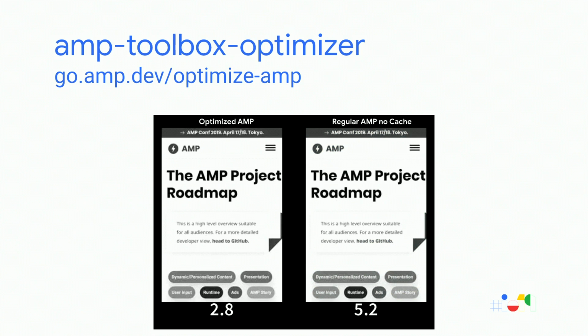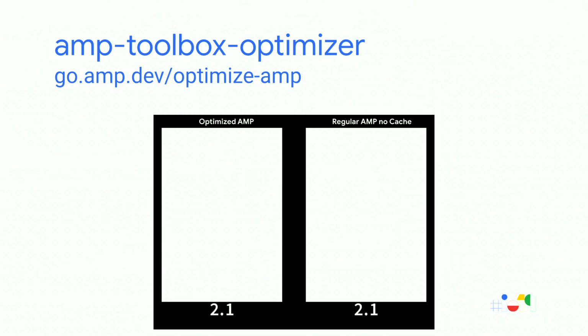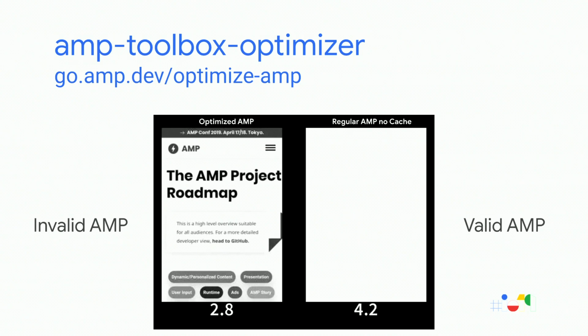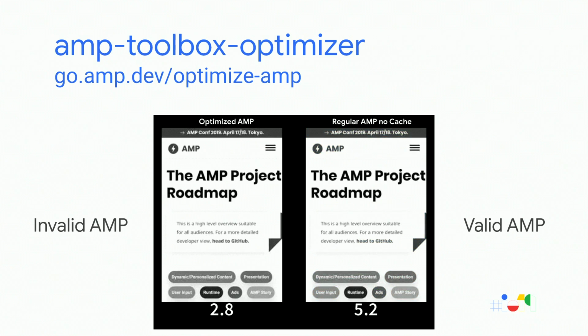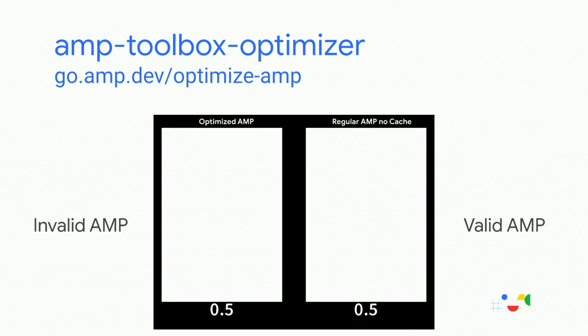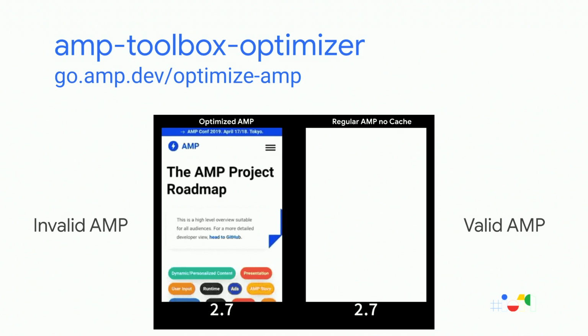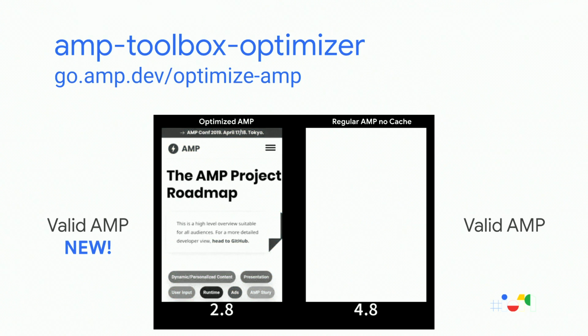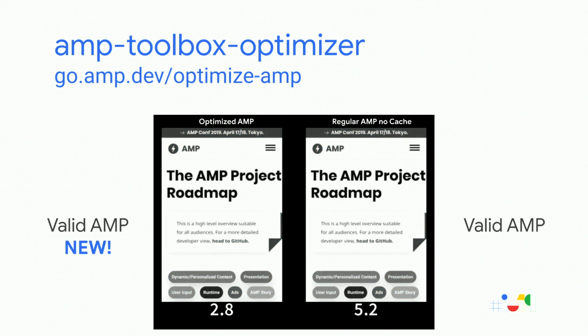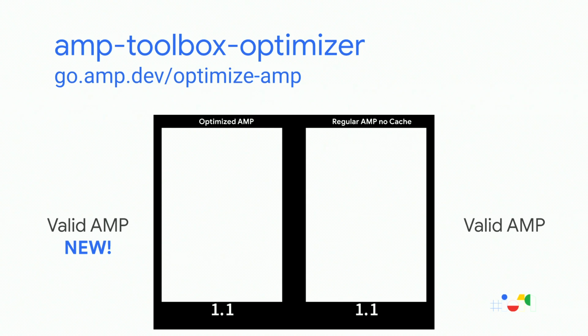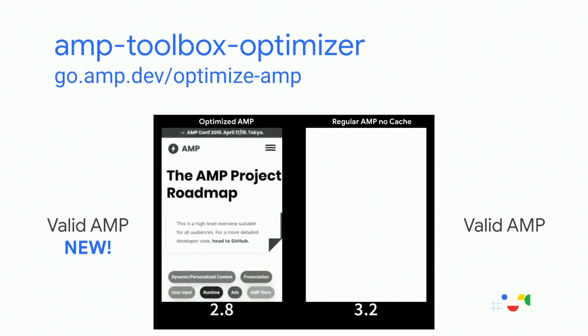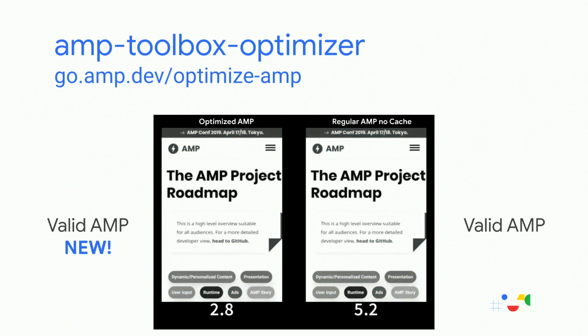And this demo shows that amp.dev actually went to first meaningful paint in half the time. However, publishing transformed AMP documents has always been tedious because they're considered invalid AMP by the validator. However, coming soon, the AMP Toolbox Optimizer will be changed next week to allow us to even mark these transformed pages as valid so that you can actually leverage this benefit even when you aren't being served from the cache.